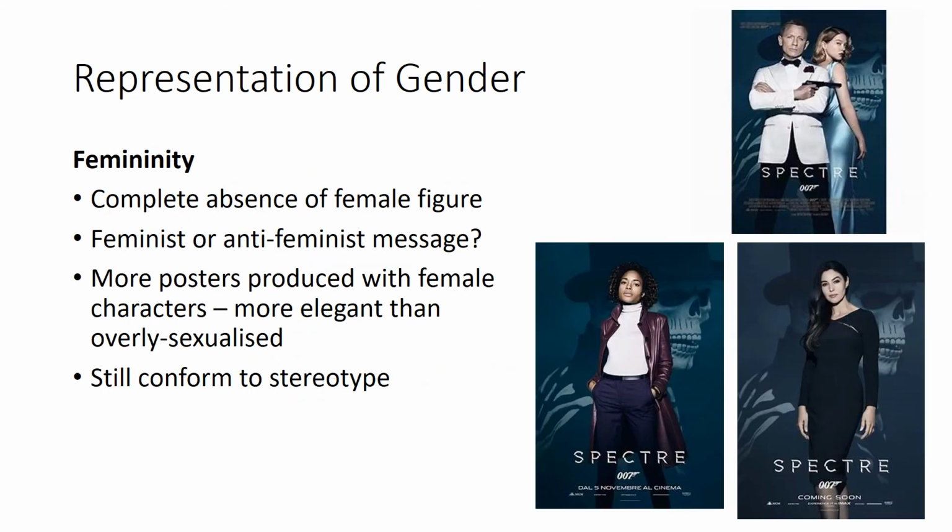In terms of femininity, the poster is completely devoid of a female presence. You might argue that is a progressive message. They've taken away the overly sexualised Bond girl from the 1970s. But more importantly, as this is part of a wider marketing campaign, there are more posters produced with female characters. As you will see, they are more businesslike, more professional, more elegant than the overly sexualised women that you might see in the 1970s.